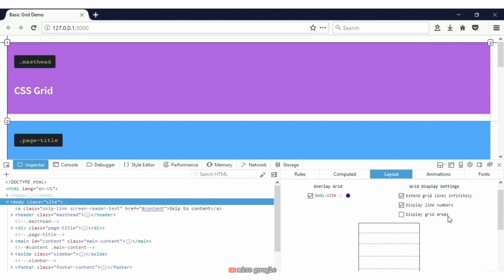This tool also allows me to see which grid areas I'm currently focusing on by simply hovering inside this display. And as we start creating more complex grids, you'll notice this is tremendously helpful for seeing exactly what is going on in your grid and focusing on the elements you want to focus on.